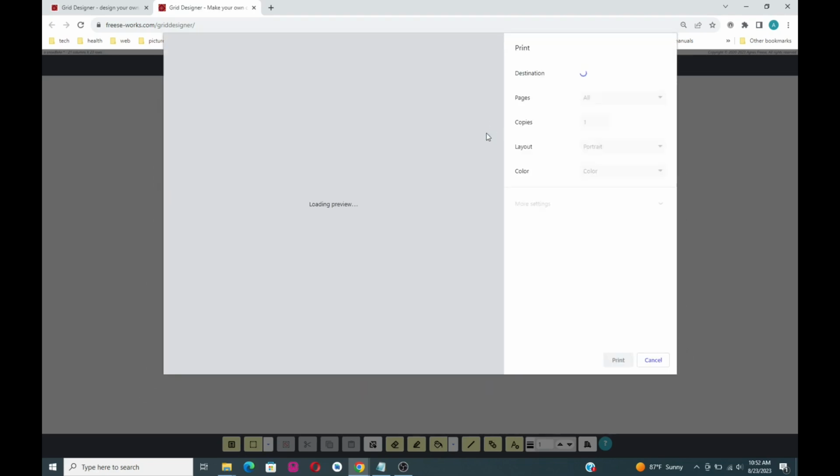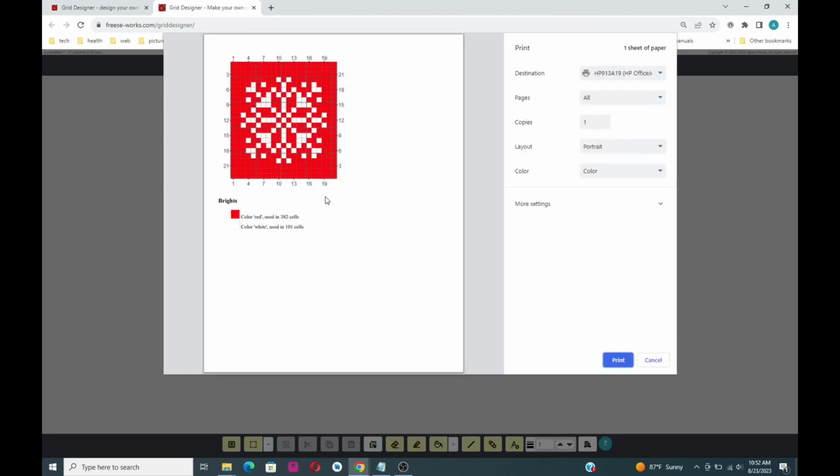So I'm going to click on the print, and our preview will come up here. And then we can see that our numbering has changed, and the top and bottom are now going from left to right. The default is that one goes one way and the other goes the other way. And this is now going from top to bottom and from bottom to top on the right side. So that changes that.